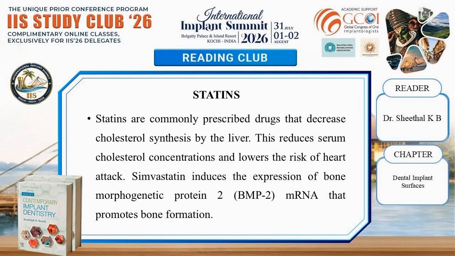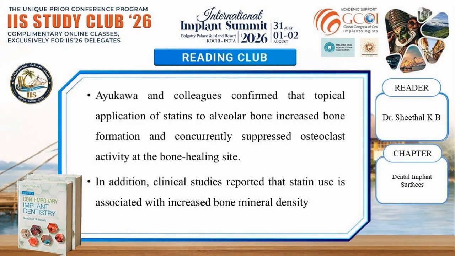Statins. Statins are commonly prescribed drugs that decrease cholesterol synthesis by the liver. This reduces serum cholesterol concentrations and lowers the risk of heart attack. Simvastatin induces the expression of bone morphogenic protein 2, BMP2 mRNA, that promotes bone formation. Ayukawa and colleagues confirmed that topical application of statin to alveolar bone increased bone formation and concurrently suppressed osteoclast activity at the bone healing site. In addition, clinical studies reported that statin use is associated with increased bone mineral density.